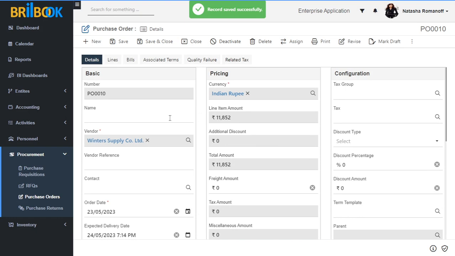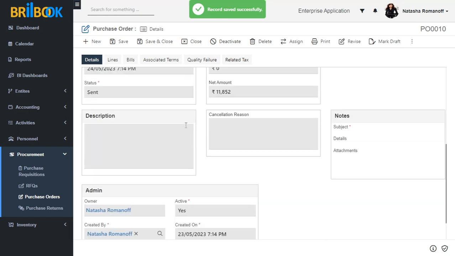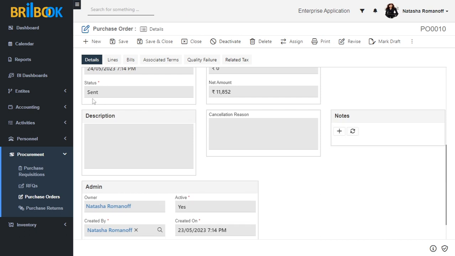Here you can see the purchase order status is marked as sent. Now our next step is to create the arrival record for this purchase order.